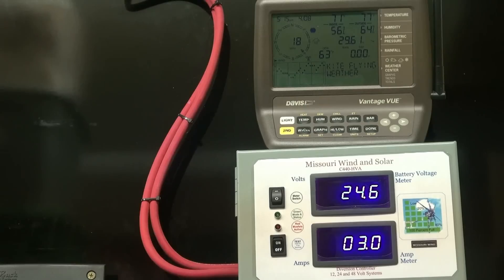One more time, the caveat: the wind speed sensors are not directly next to or close to where the PMA is, so that can be a little misleading. That's why I keep throwing that caveat out there. But the results — dirty air to dirty air — with the new Mach 4s they seem to be performing better. I'll leave it at that.